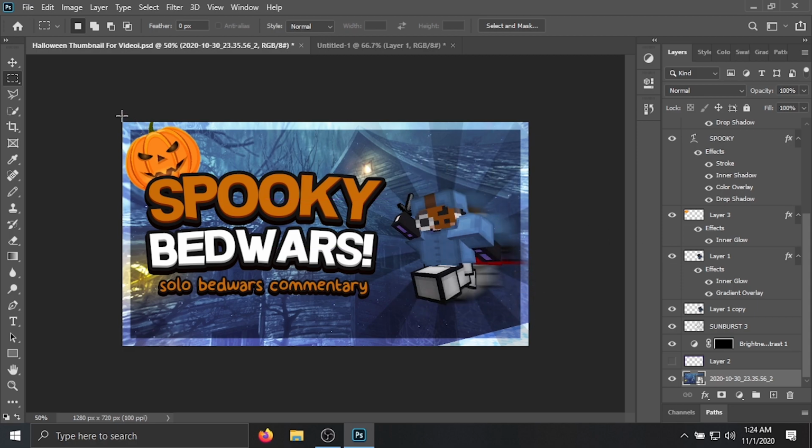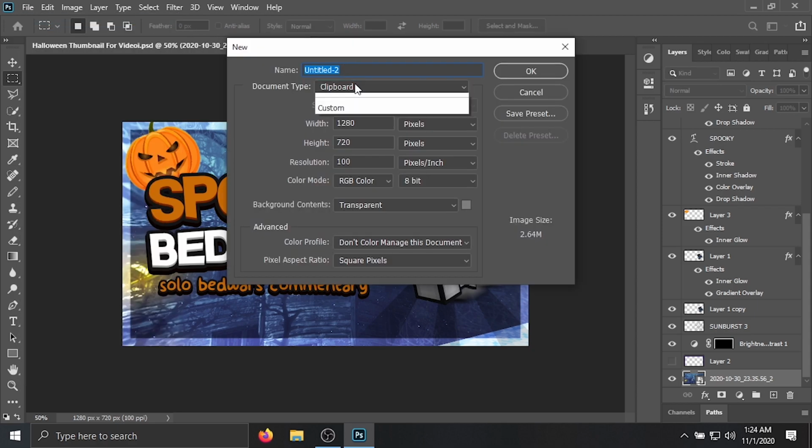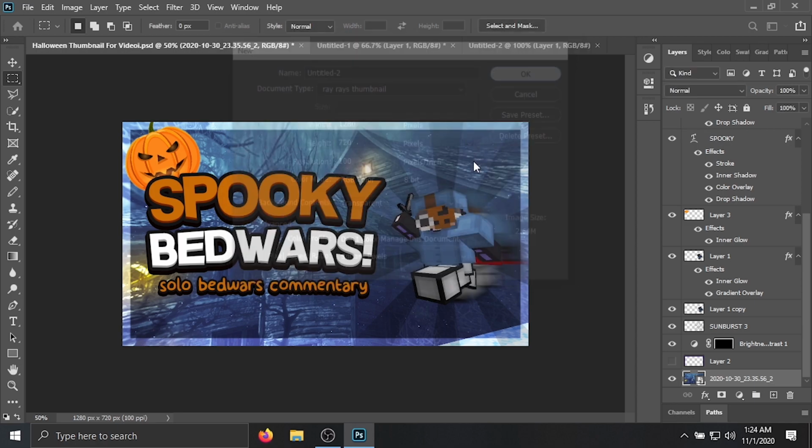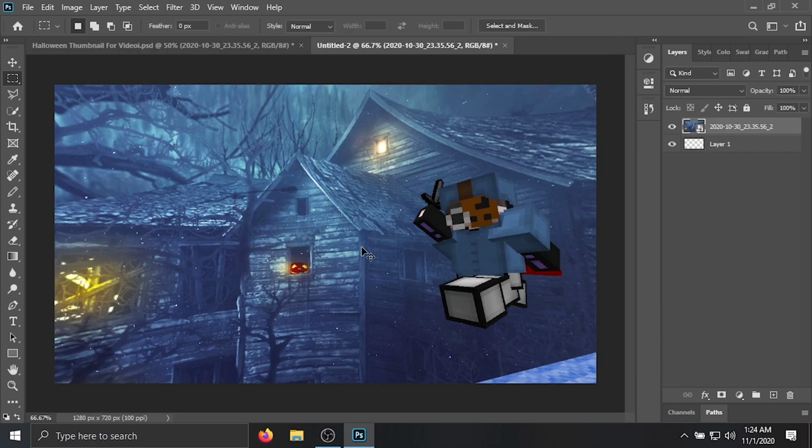But after you've gotten the screenshot using Badlion Replay Mod, as I have right here, what you want to do is you want to make your thing by going new, and then you're gonna create, and then I'm just gonna go right here, which is my thumbnail, and you have 1280 by 720 pixels and then 100 resolution. That's how you just do that, and then you have yourself an empty canvas. Now that you have your screenshot, you want to just put it in there.